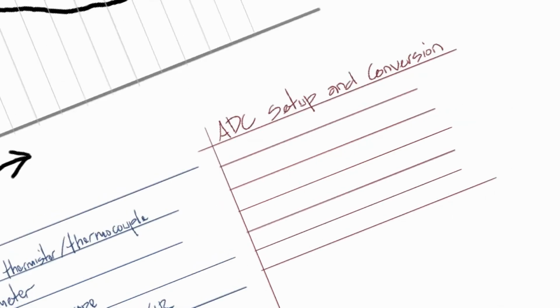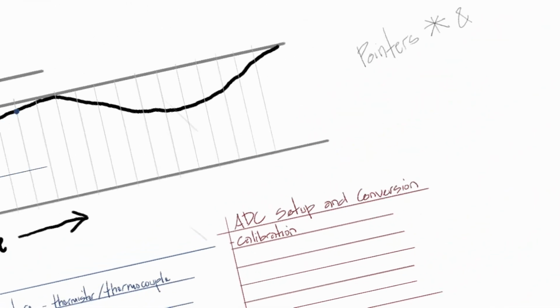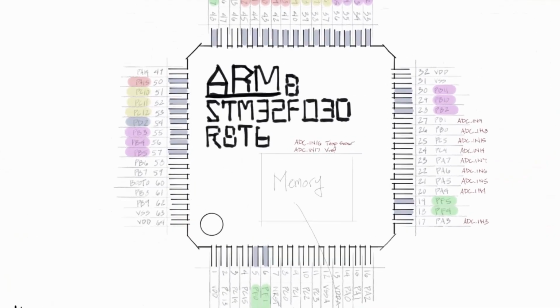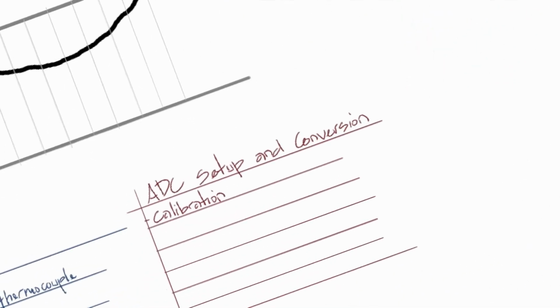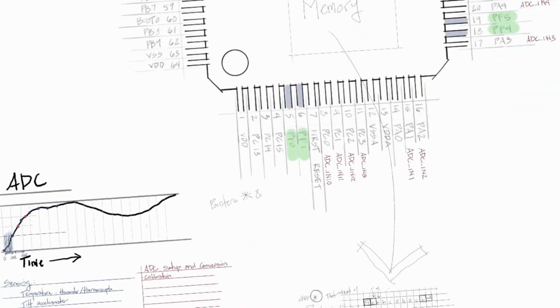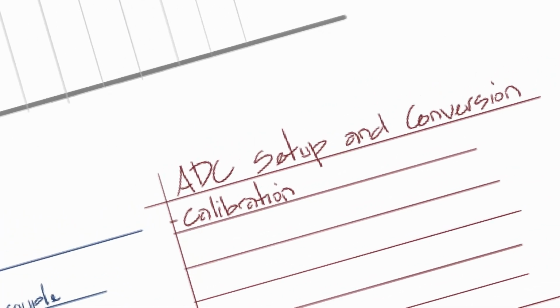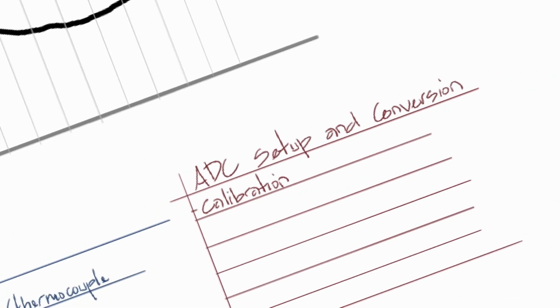The first one is called calibration. What this does is, each microcontroller that is put out in the factory is calibrated in a certain way. It has a specific setup that when the calibration is done in the analog to digital conversion setup, it calibrates according to what is set up in the factory for that particular chip. So when you do the calibration, it calibrates the voltage reference and the converter so that it's going to have a repeatable reading every time, meaning that a particular temperature will give you a specific number and it'll always be that number every single time.